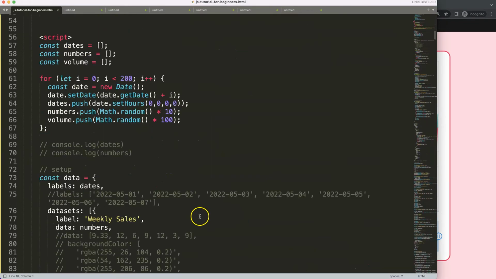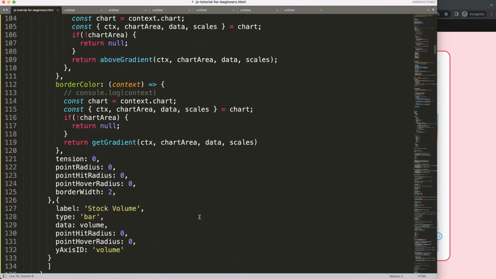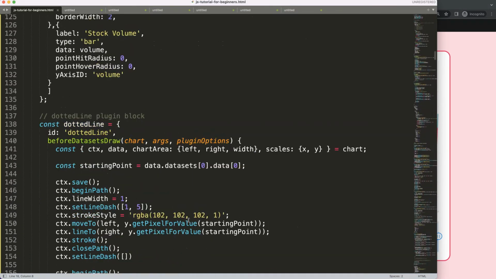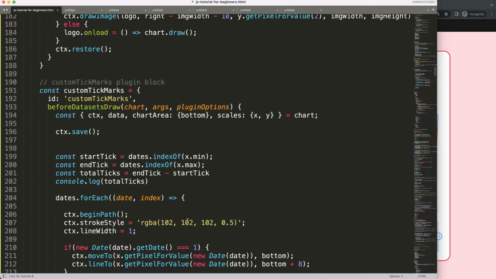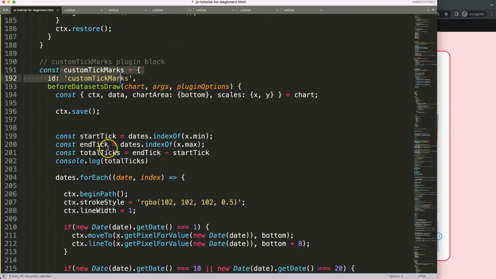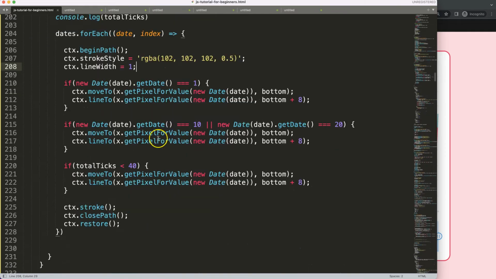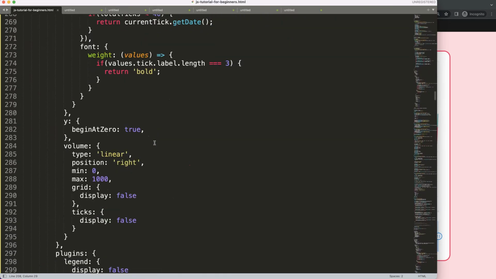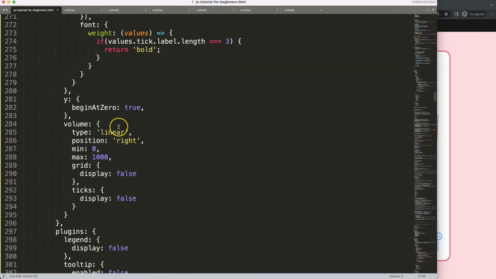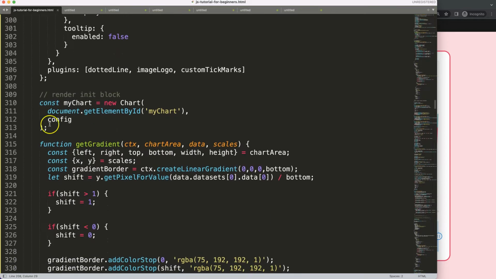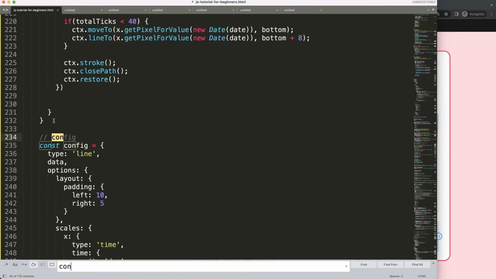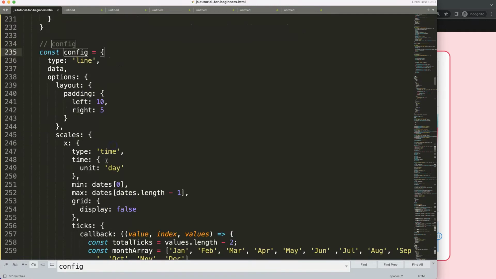So I'm going to scroll down here and we're going to search basically in the X scale. And this is what I discovered, sadly enough, too late. As we go to these custom tick marks, we could completely remove this. So let me show you exactly what I'm talking about. Let's look here for the config. Alright, so we have a config here.